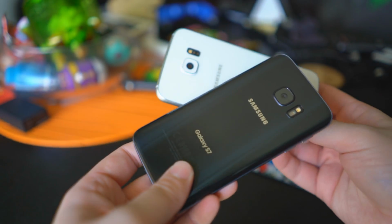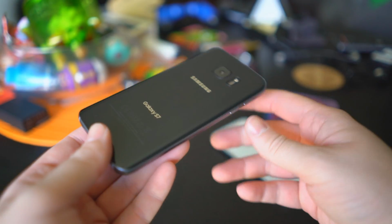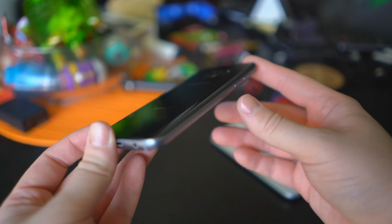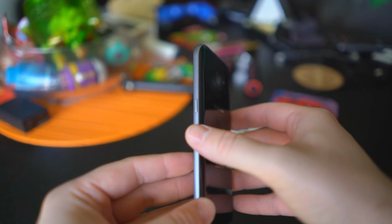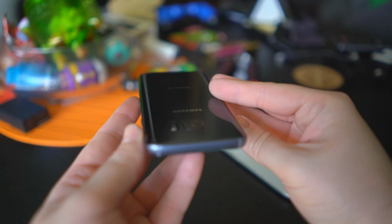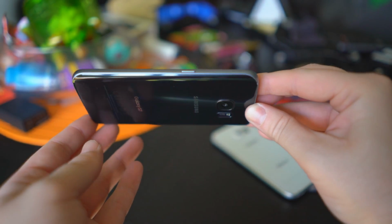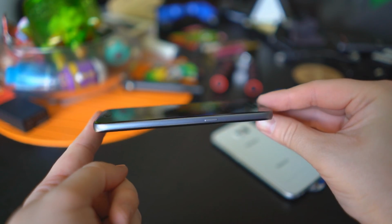The design of the Galaxy S7 hasn't changed much from last year's model, and that's mostly a good thing. The phone does sport a few small incremental changes, however. We still have a solid aluminum frame sandwiched in between 2.5D glass, but this time the back is curved along the sides to compensate for the added thickness. This in turn makes the camera protrude slightly less and makes for a phone that feels all around more svelte and comfy in the hand. We just can't believe Samsung finally wised up and is no longer trying to compete with Apple on who can build the world's thinnest smartphone.